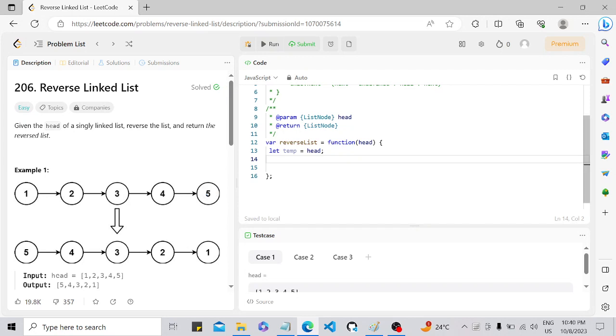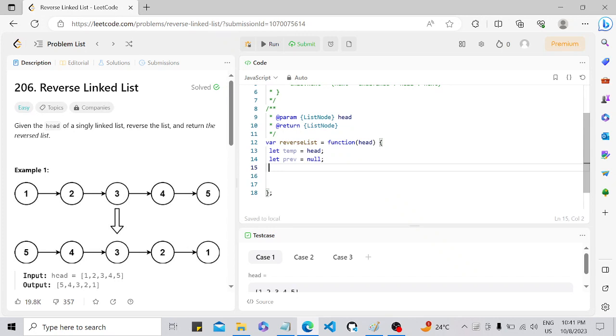Let's do just that. So to store it in a temporary variable, I am going to take two more variables. So let's have previous so that if we're on this one, we always have the address of this so that we can point it back. So let's point it back to null. If you don't understand it, don't worry. After we are done writing it, we are going to iterate it graphically. I'm going to show it to you on the screen. So don't worry about it. Just be with me.